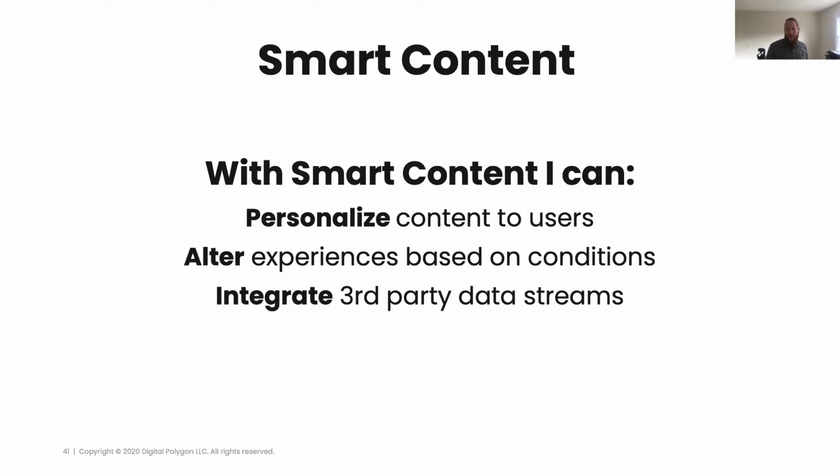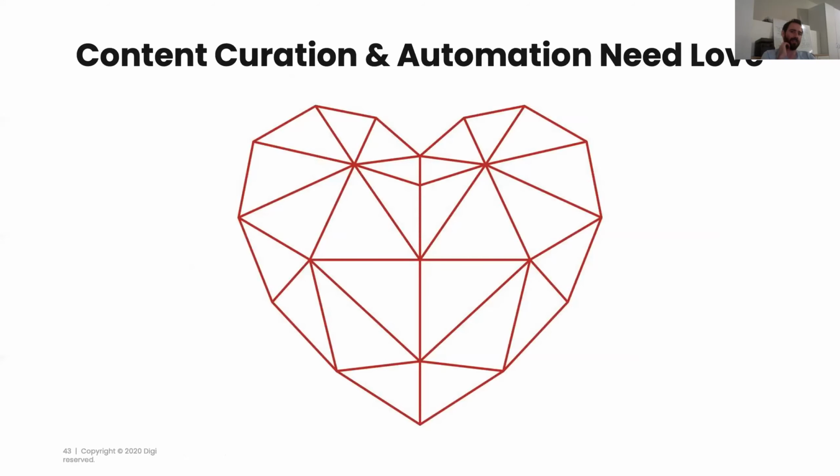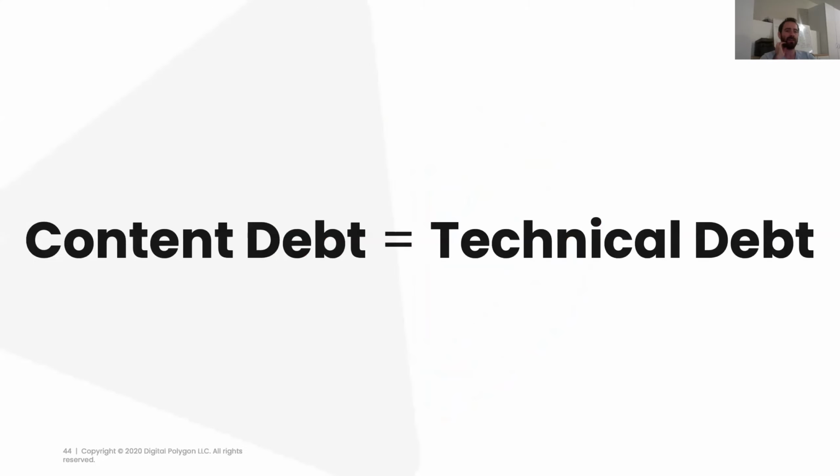But yeah, so we're definitely getting towards the end. I think the overall message that we wanted to deliver here is that content curation and automation does need a little bit of love in Drupal. There is no core initiative focusing on it right now, and it's kind of a blind spot. That being said, there are a lot of great ideas out there that you can use to put the pieces together and help tackle these issues. And just some closing thoughts: a lot of the people here are used to talking about technical debt, but really what we're talking about here is tackling content debt.